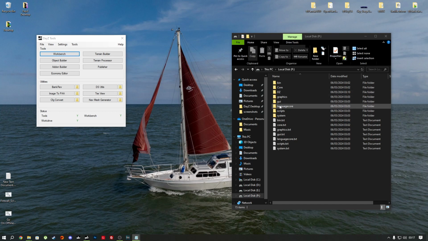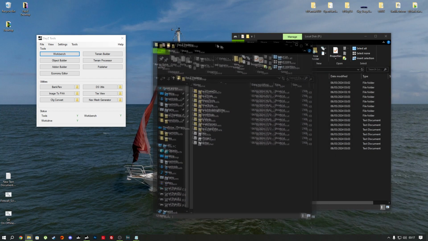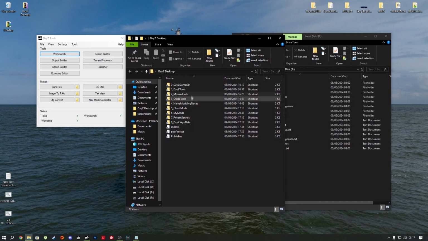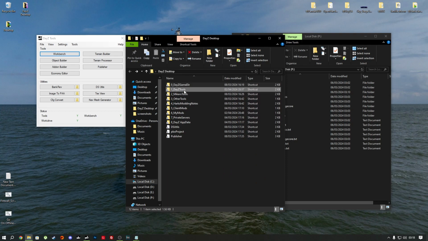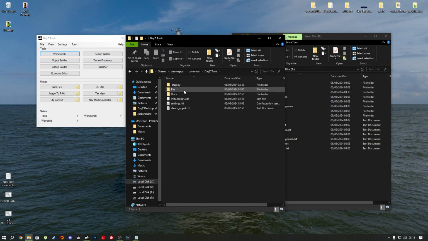So now we have our Dayz Tools installed. Let's open up our Dayz desktop folder that I have. Again, strongly recommend you follow along with my folder structure. My organization here will come in very handy for you in the long run, because it's a pain in the ass opening folders and navigating directories, and you're going to need all of these all the time. So let's just make sure that our first one, game directory, takes us to our game directory. Good. Dayz Tools is going to the Dayz Tools that we've just installed.